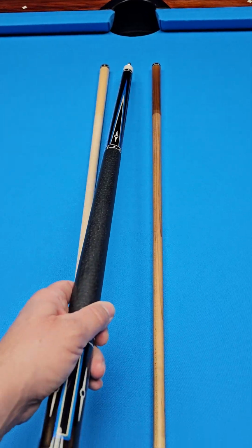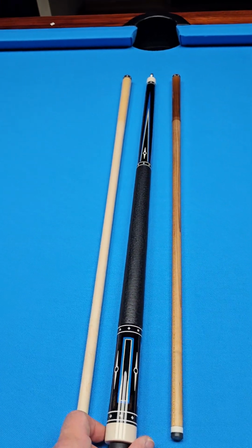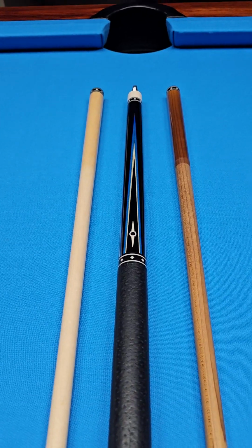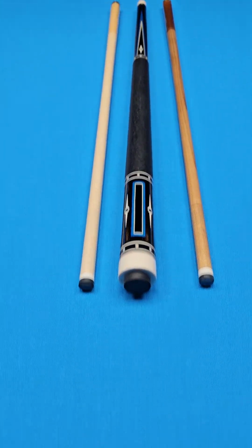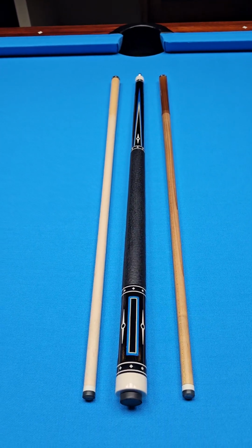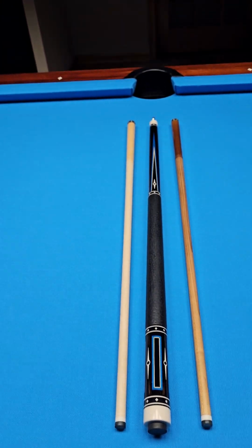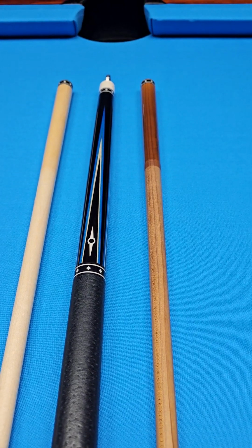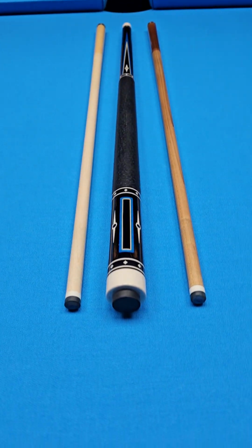And if you guys look at the price that I've got this priced at right now, it would take 3, 4, and even 5,000 plus from some cue makers to get the type of quality, craftsmanship, and just the work in general that you're getting in this cue, especially an all ebony cue. I've said it before, Doug's work, your money goes a long way with the Douglas Moore cue. He has always wanted them to stay affordable so that the players and the collectors alike can enjoy his cues because they are built to play.